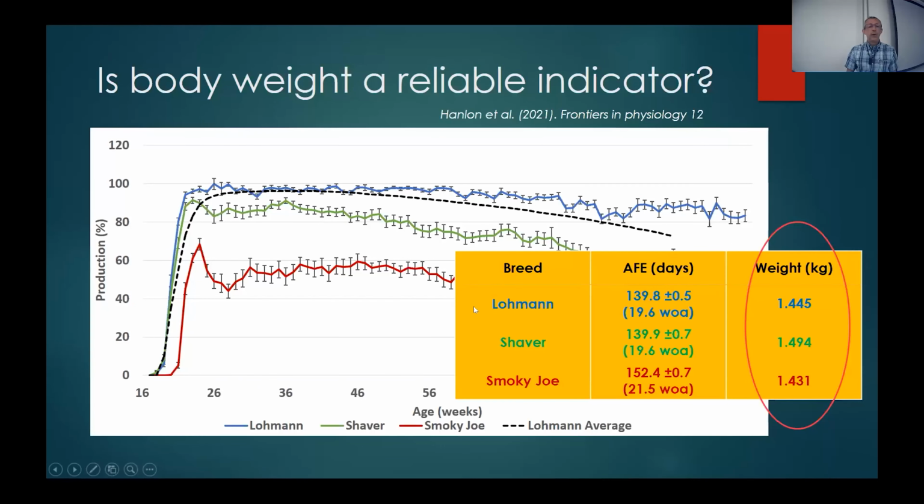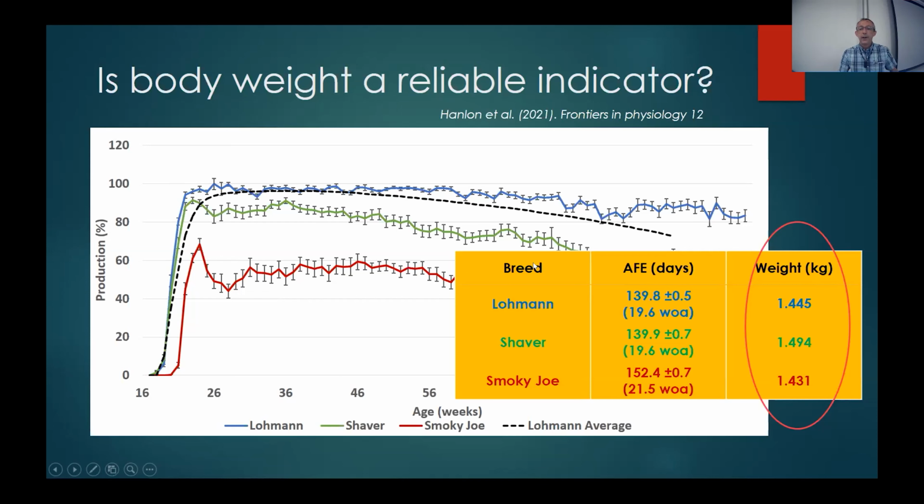As a matter of fact, we followed that up looking at 3 breeds of layers. So a commercial line, the Lohmann LSL Light, our heritage breed here, the Shaver breeds, and all of those are Leghorn derivatives, by the way. And one of my own breed here that I maintain at Guelph, the Smoky Joe, that was never selected for egg production. And this is kind of reflected here in the production curve, where we can see the difference in production between those 3 lines. And we use those as a kind of a surrogate for the impact of genetic selection over time.